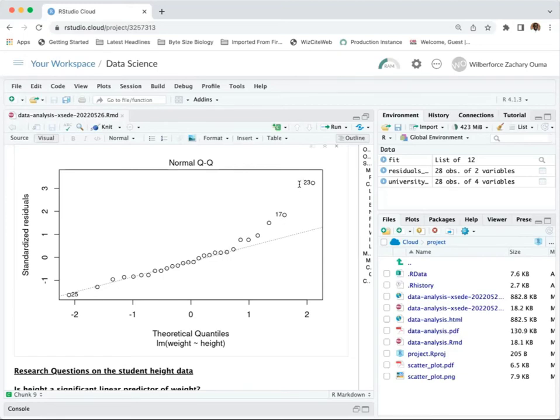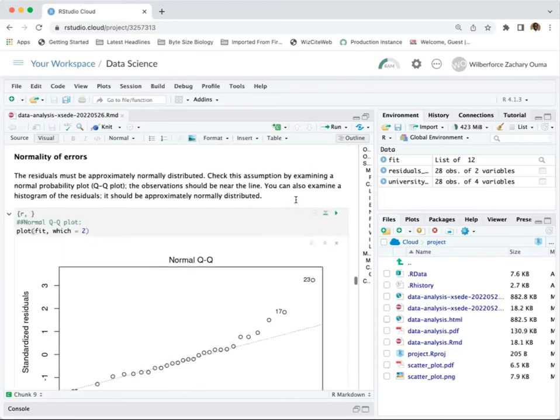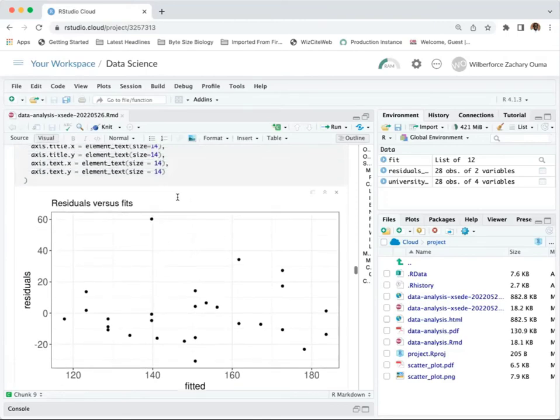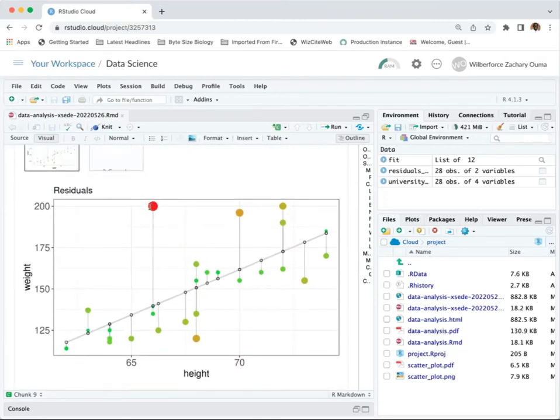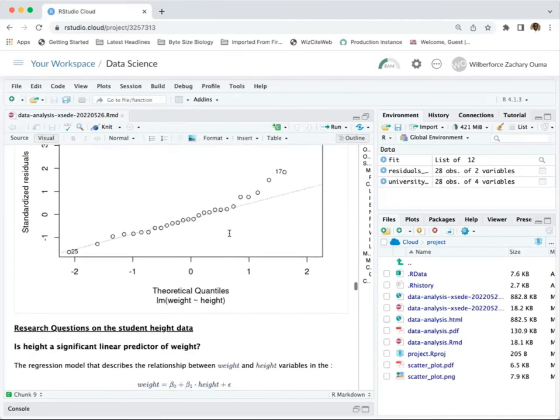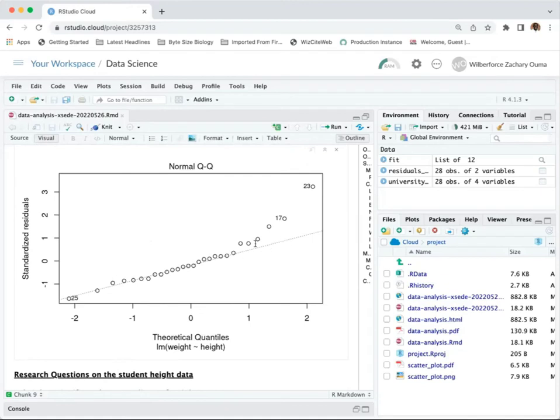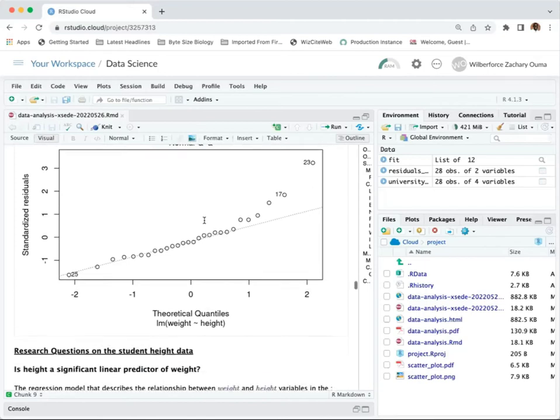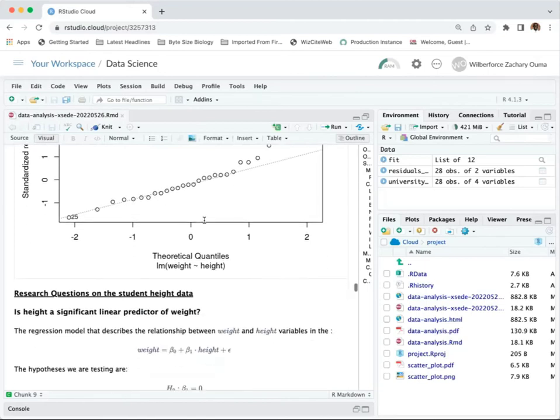So we have a slight deviation. Sometimes this actually shows a bit of skewness in our data, or some presence of outliers. As I showed you, in this particular data set we have a data point that seems to be an outlier, and a couple of other data points. Those outliers can cause a slight deviation from this straight line function at this point. But by and large, most of the conditions have been met, so we can go ahead and answer our research question.